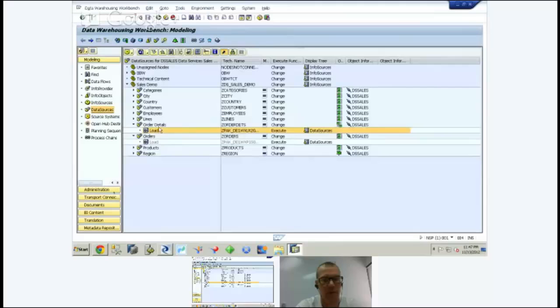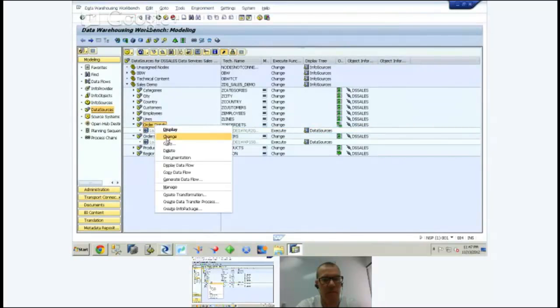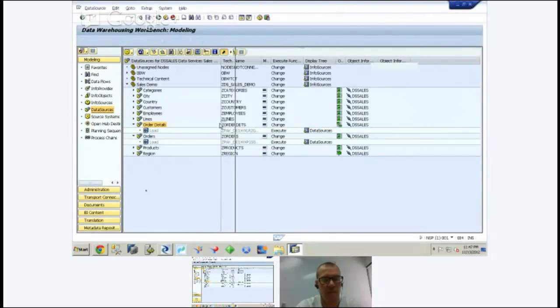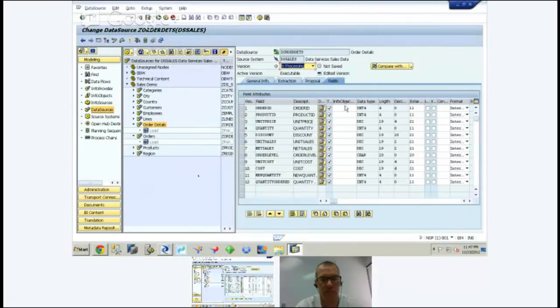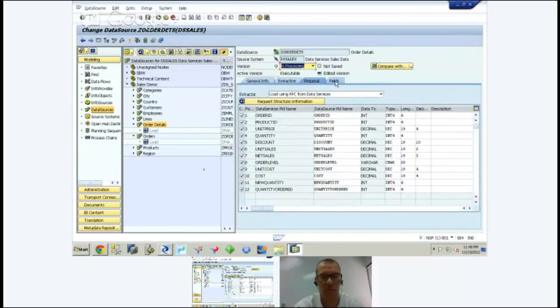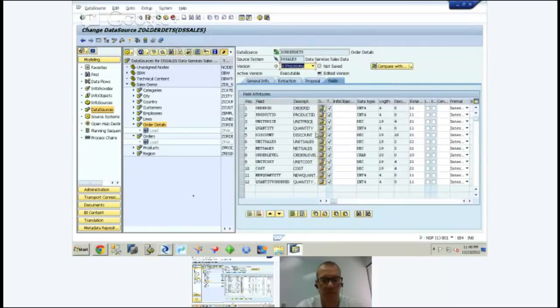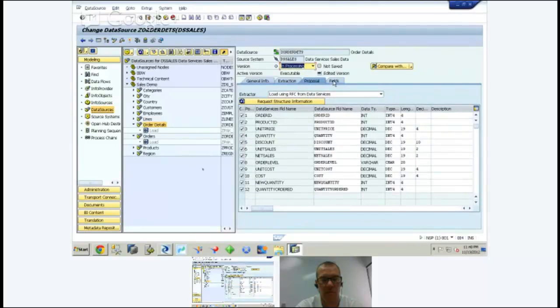The other option would be to go into each of these data sources, and if you wanted to change something like one of the fields, you can manually go in. We got a proposal from the source database, but we are allowed to go in and manually change this list of fields. Now we have to actually go into change mode. Actually, I guess we're not allowed to change everything here. I'm not actually that familiar with data services data sources.